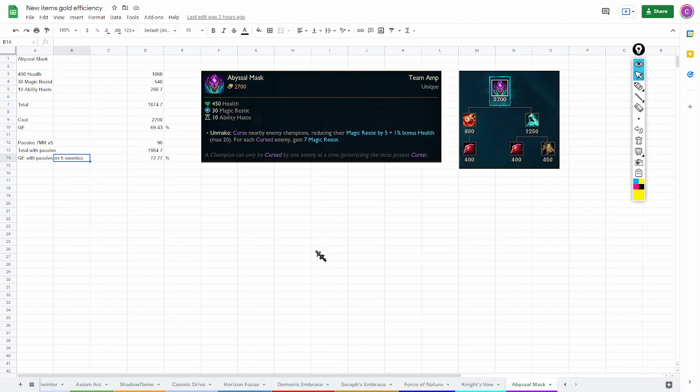Gain 7 magic resist, so in total, you know, you can get 90 additional gold out of that additional magic resist, which does put the total with the passive to 1,964.7 gold. Now, this still only puts it, if you proc it on 5 enemies, this is only going to be 72.77% gold efficient. I do think this needs more base stats. I just don't think this item's going to be good.